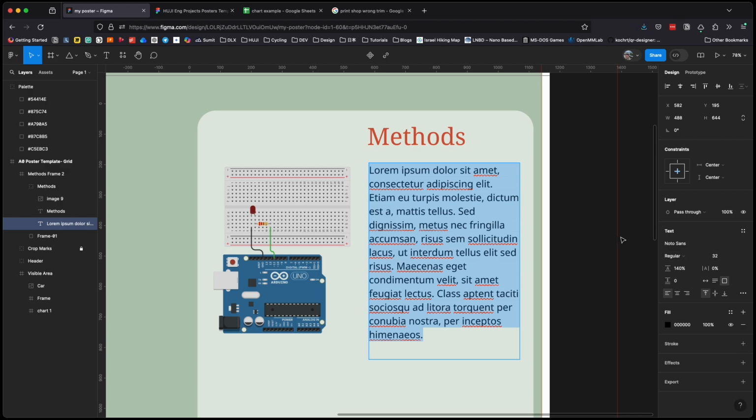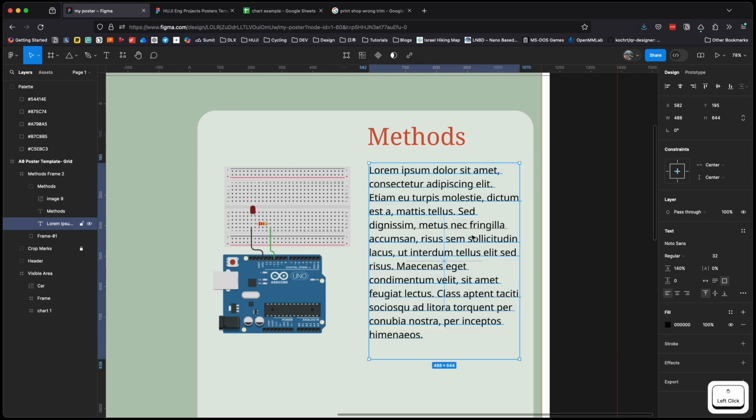Font size is 32. In general, it's a good size for posters. It's pretty big for documents, but with posters, remember, we're looking at them from far away, usually from 1 meter, maybe half a meter, the closest we get to a poster. So the font needs to be slightly big, but sometimes it's too big or too small. And an easy way to test is by printing it on an A4.